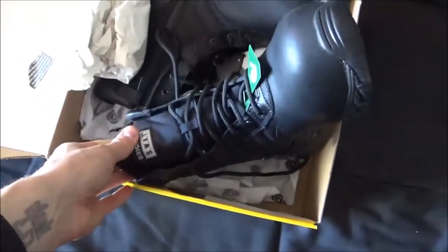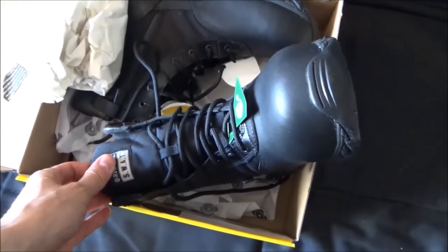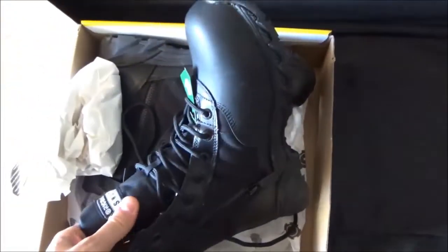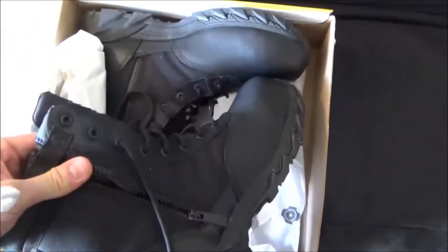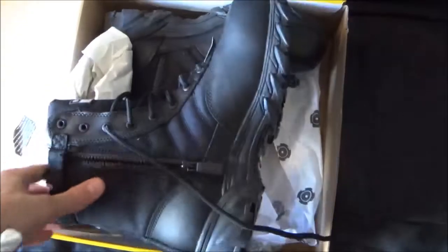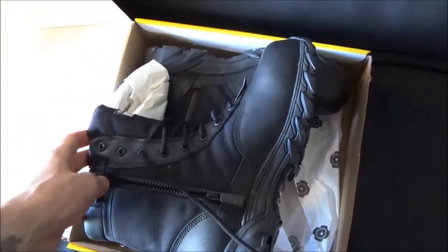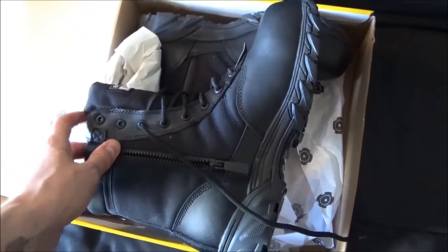so I've decided to get something functional, not so much a parade boot, something that can actually be used for multiple purposes. Not that I'm going to be using these for anything other than performing in and going to work in these and walking in snow, but yeah, got some new boots that I would share. We'll see how these hold up and stuff. These were recommended by a friend many years ago, and I just thought I'd rather wear these than boots that fall apart.